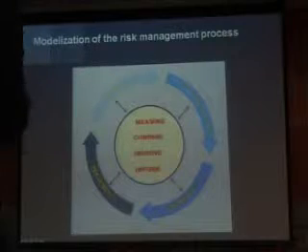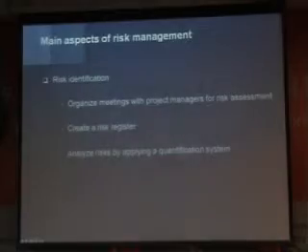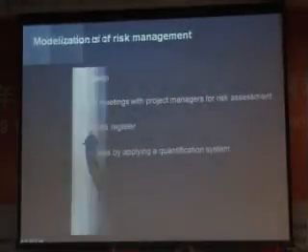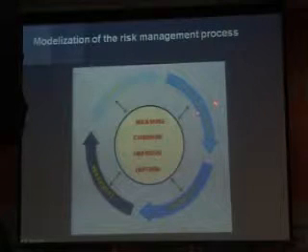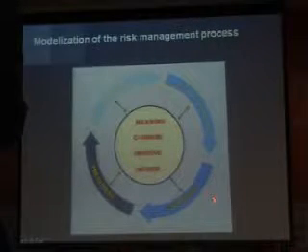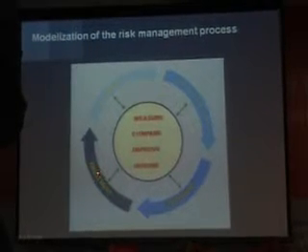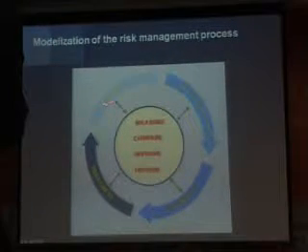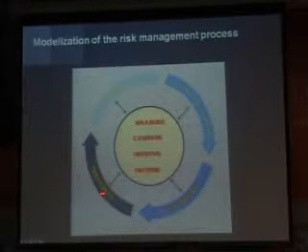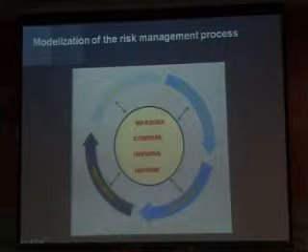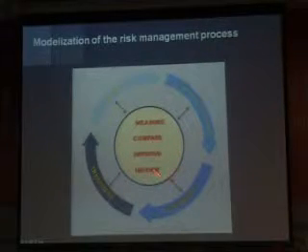So the first part of the process is to identify the risk. This is the first phase of the job. After that, we have to assess the risk, and to treat the risk. It means to find solutions in order to avoid the risk. And monitoring. It means to follow the risk, even if we find a good solution for the treatment. And in these 4 phases, we have to measure, compare, improve, and inform.